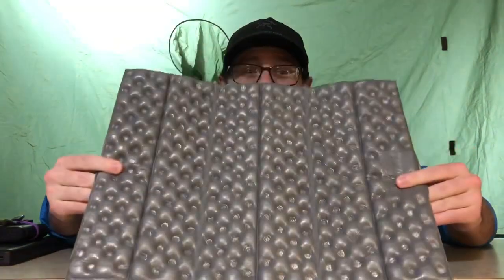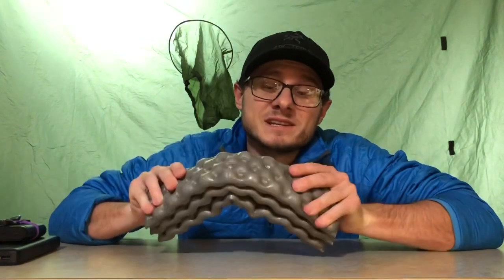This is my little CCF, my closed cell foam sit pad. So I hiked a lot of Virginia with no sit pad. I got really tired of sitting on rocks and logs, and I decided that I'd never go out on trail again without a decent sit pad. Having something like this readily accessible that you can just pull out of an outside pocket and pop a squat and take a little break while you eat lunch or something is absolutely the nicest thing ever.